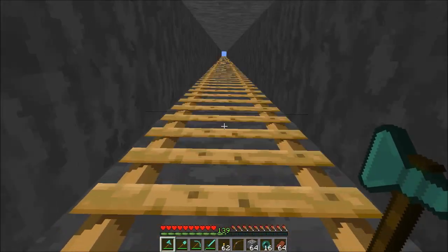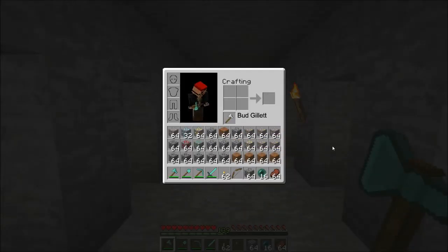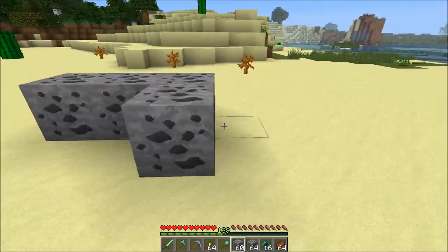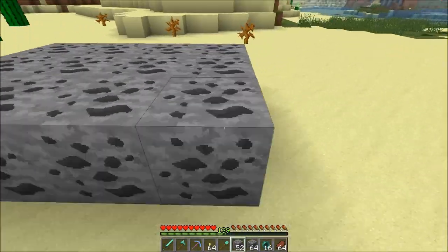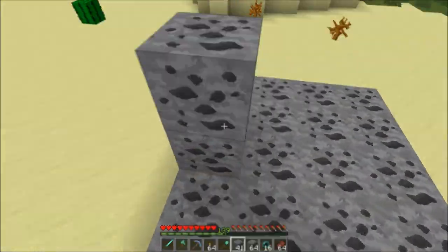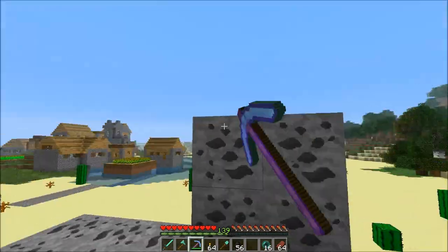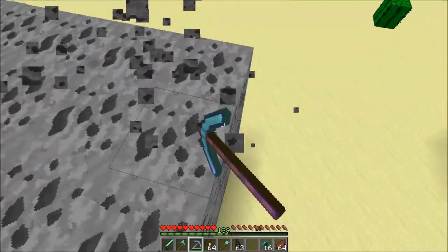Are you tired of climbing up and down to your mines just because your inventory is full? Are you tired of having to find a big flat space to place down all of your fortunable blocks just so you can grab your fortune pick and chop it all down again?